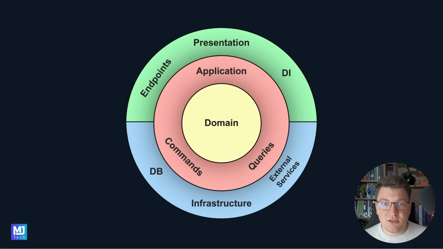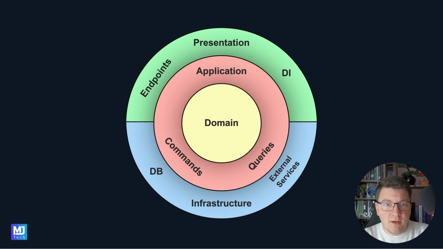Now, what is the essence of clean architecture? First, we have our domain at the core of the system. This is where we are going to define our domain entities and our most important enterprise-wide business rules. As for how you should implement this, you can use just simple anemic domain models and a transaction script for your business logic, or you can use a more object-oriented approach where you define your entities together with their behavior to encapsulate the business rules. You will typically see this with examples that use domain-driven design.